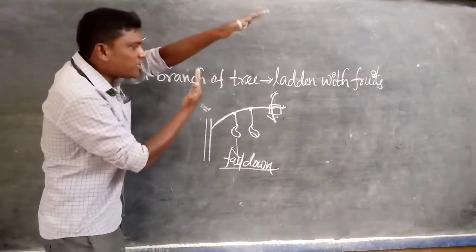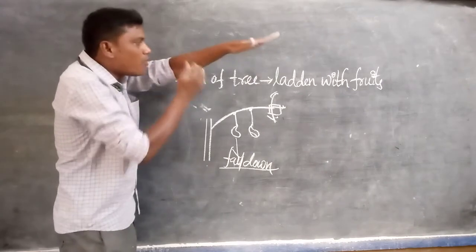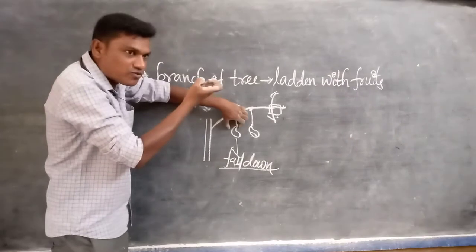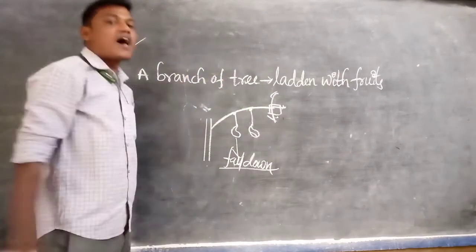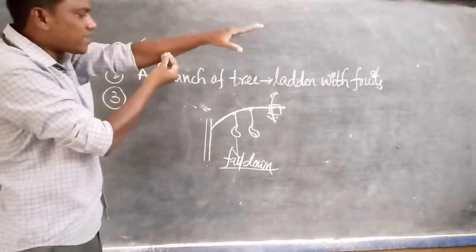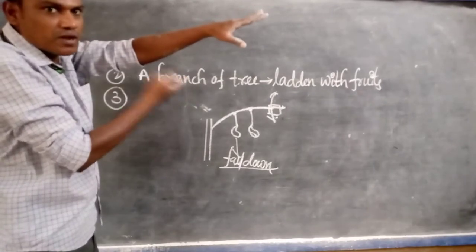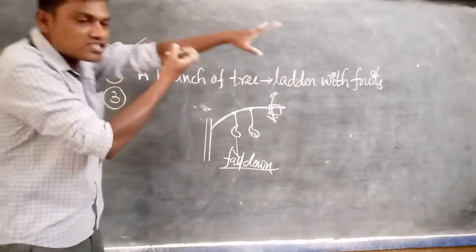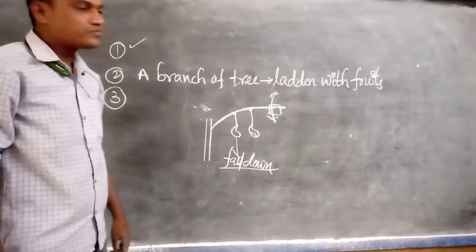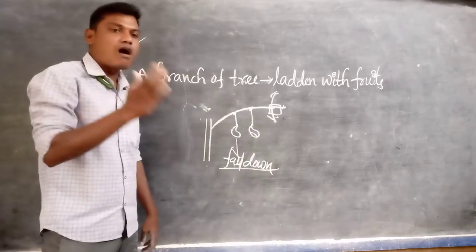That's why initially both are at rest. If an external force acts on the branch of the tree, only the branch will be displaced from its position. But there is no direct force acting on the fruits. That's why the fruits are still in the rest position. Because of the contact with the branch, some indirect force acts on the fruit, but even though, it is in the rest position, so it will fall down. This is also one of the best evidences for understanding the inertia of rest.